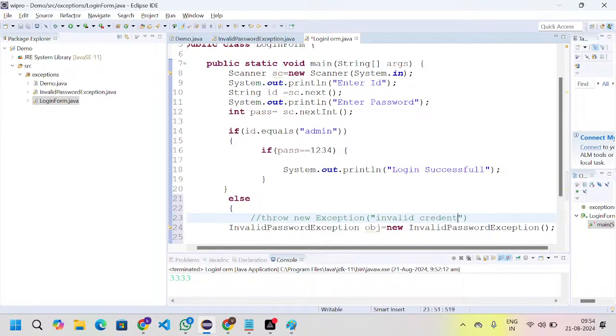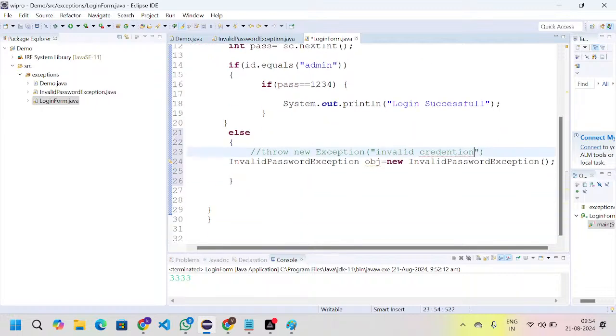This is the one way. Okay. Now I have created the object. I need to throw the exception. Throw object. Are you guys clear with my point? So this is the step number 3.